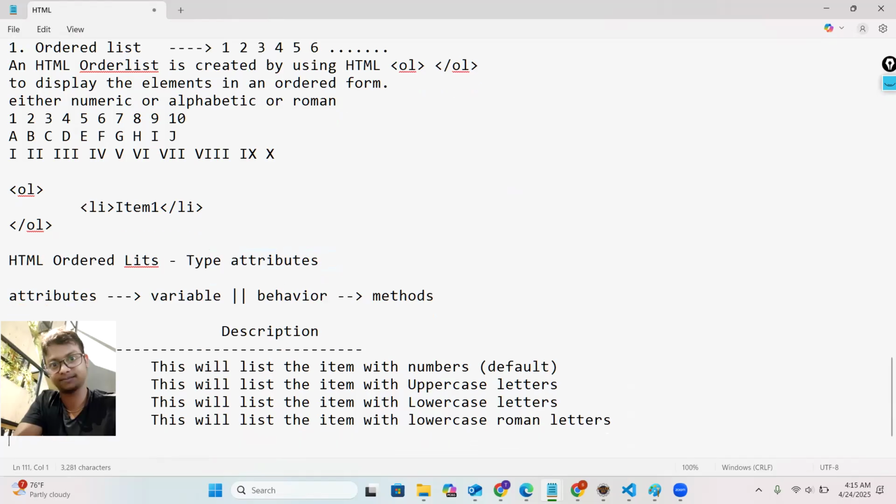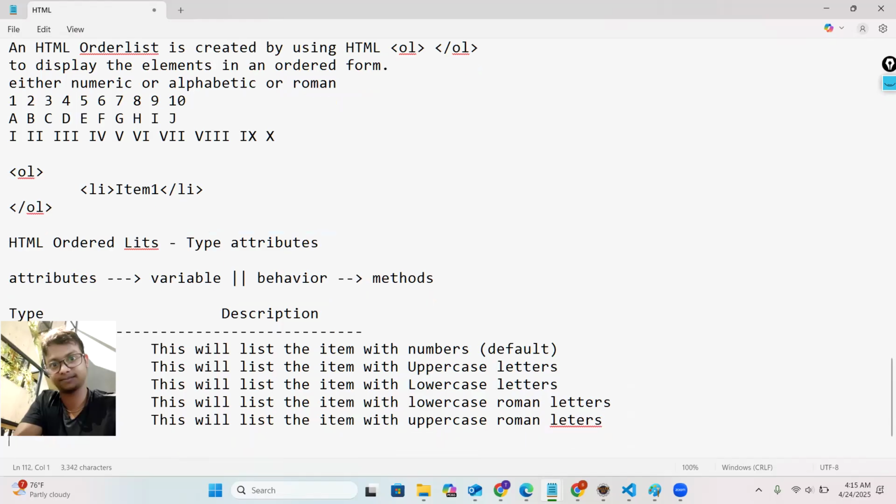Then we have type equal to a capital I, and this will list the items with uppercase Roman letters. So these are the 5 types of attributes that we can see in terms of an ordered list.